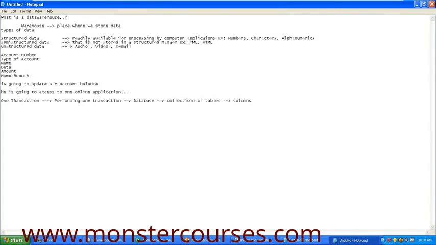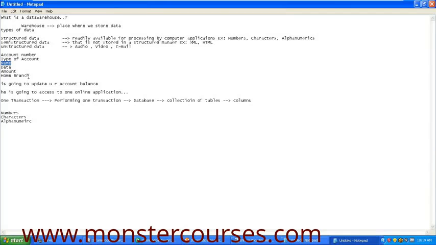So what do columns mean generally? What type of data will columns contain? We will define the columns as numbers, characters, alphanumerics, something like that. Whatever transaction he is doing is going to have some information. The transaction will contain the account number, type of account, and whatever information we have provided in the deposit slip. So we need to store that transaction in the database.